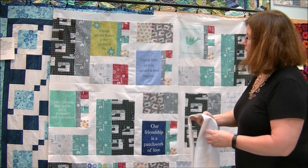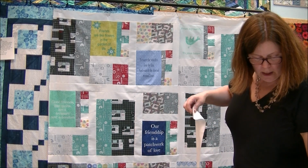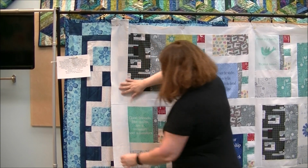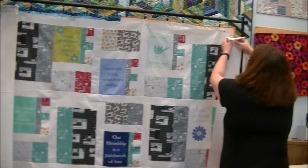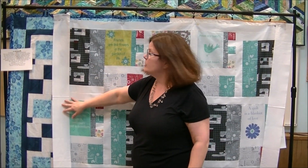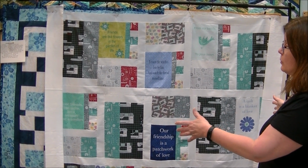So basically, once you have the rows together, you're going to join your fabrics for the side border. So we are going to create kind of a white frame around the side of the quilt. However, the size of the strip is different. So this is, I believe, if memory serves, a 4.5-inch wide strip as opposed to the 2.5 on the top. So that is going to create our frame around our quilt.